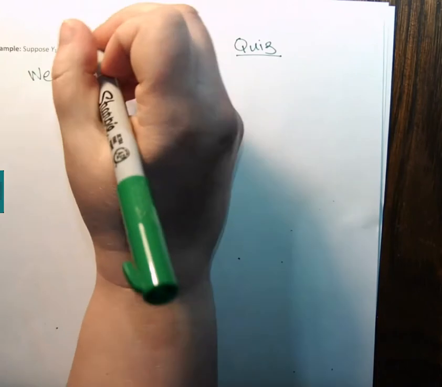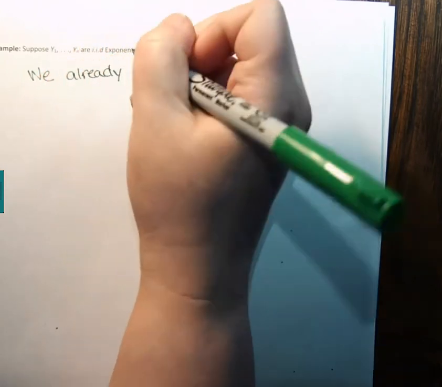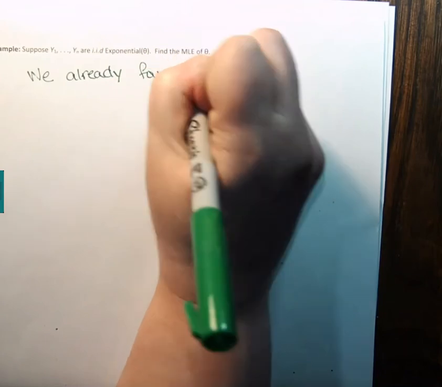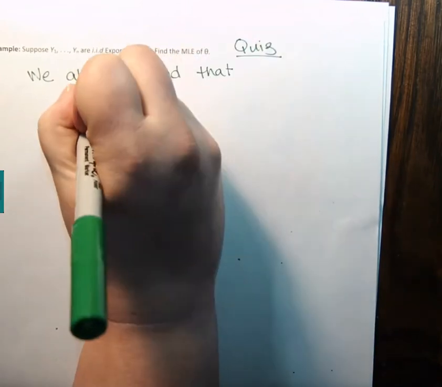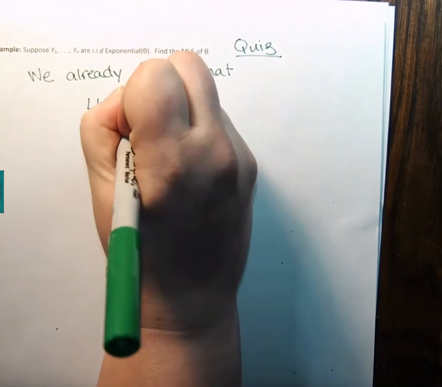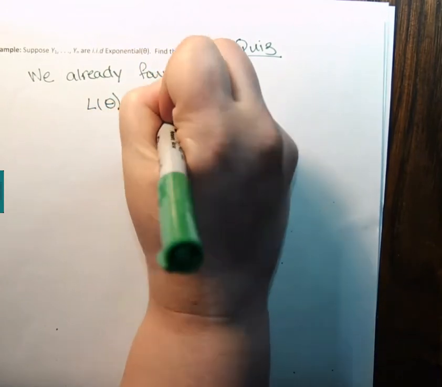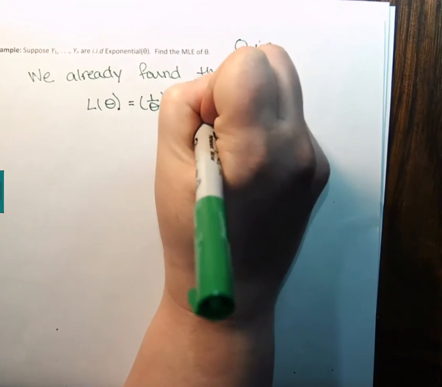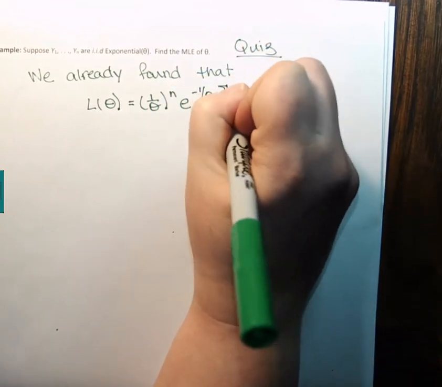All right, the next one is one that I would like you to try on your own, and that'll be the quiz for this section. And so just some steps that you'll need. So we already found the likelihood function. Moving that down for you. And we found this in an earlier section.